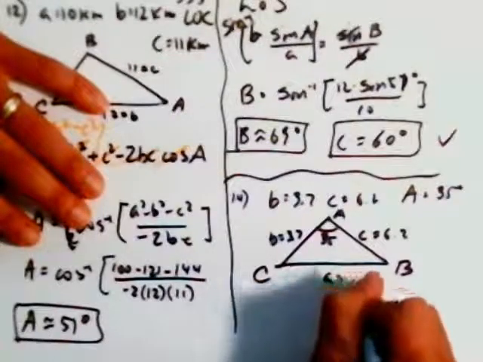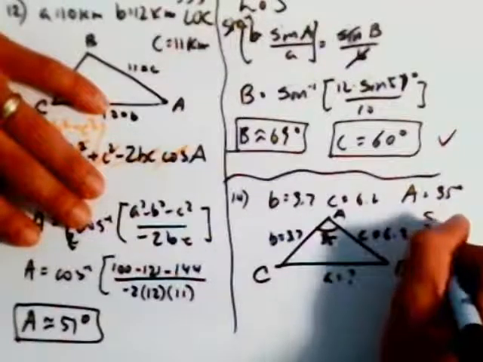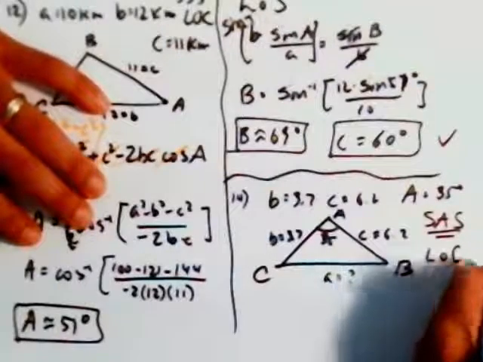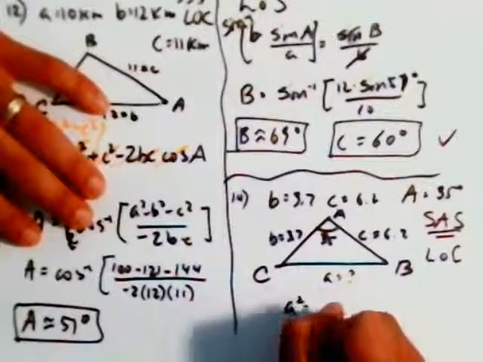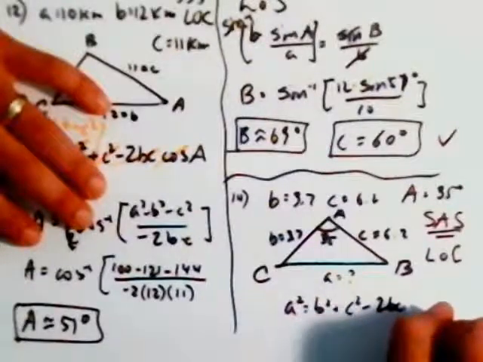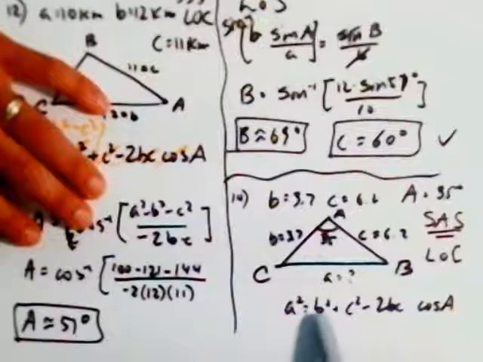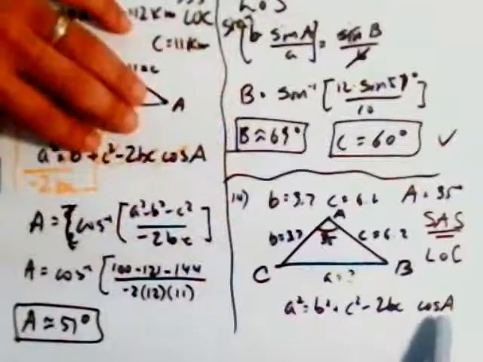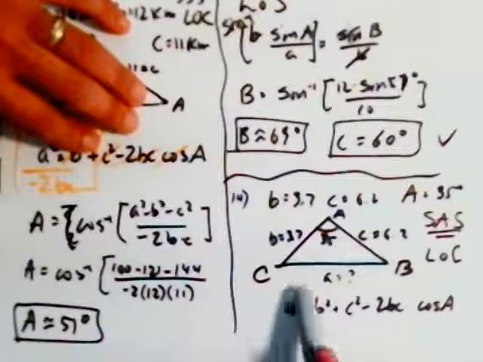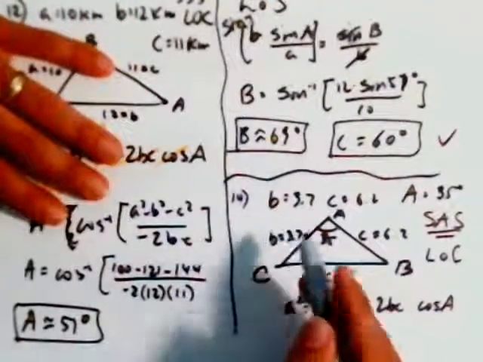So first you have to figure out what little a is. It's going to be the SAS situation, of course, and on the SAS you have to use the law of cosines. So a squared equals b squared plus c squared minus 2bc times the cosine of big A. You know what b is, c is, you plug it in. You know what the angle A is, and once you figure this out on your calculator, you take the square root of that, that's little a. You can figure out the rest of the information by using the law of sines.